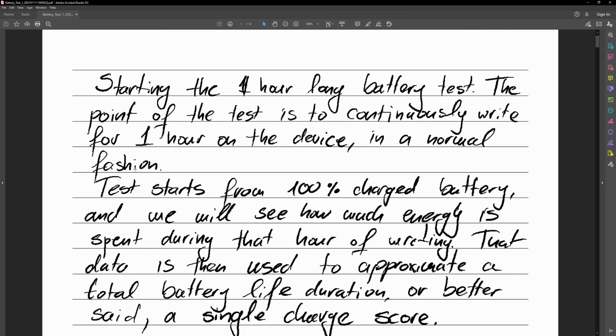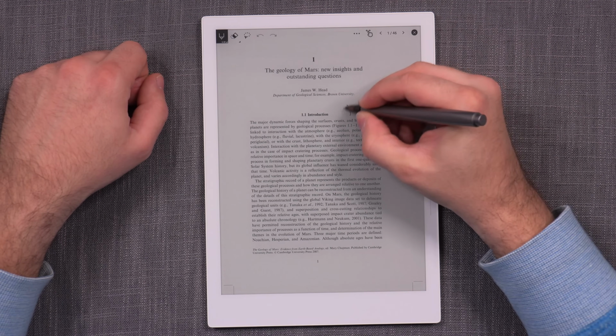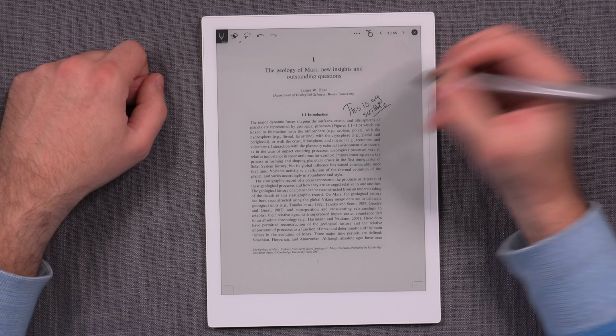It has an unsophisticated and visually unappealing exporting of the handwritten strokes, good reader capabilities with plenty of options, but some limitations as well, such as a lack of a split screen functionality, no reflow or OCR functionality, etc. However, the platform does support Kindle because it does have a Kindle app. And while we're talking about apps, no, it doesn't have Google Play, but it does offer an excellent drawing app, which is called Atelier, which is really, really good for drawing.